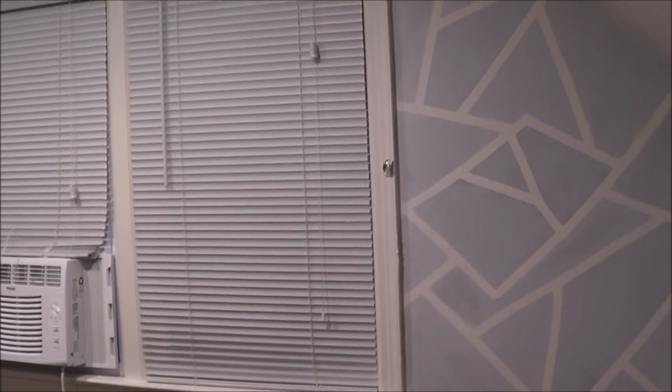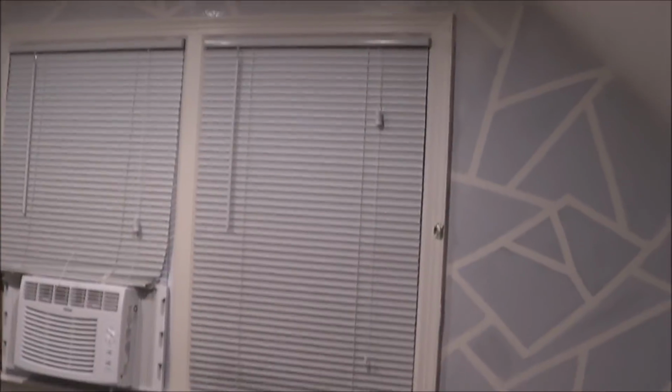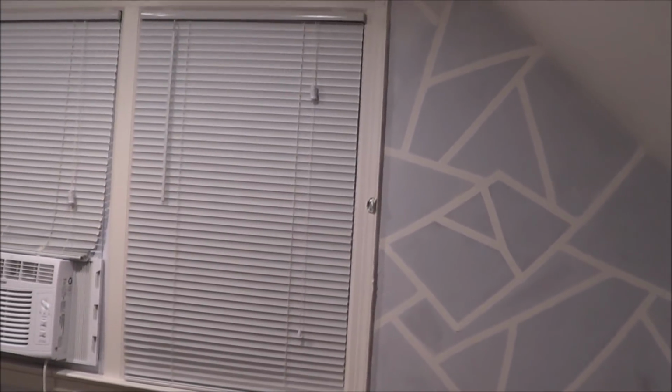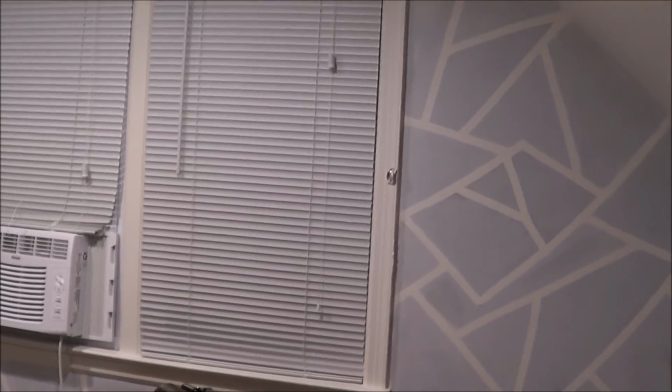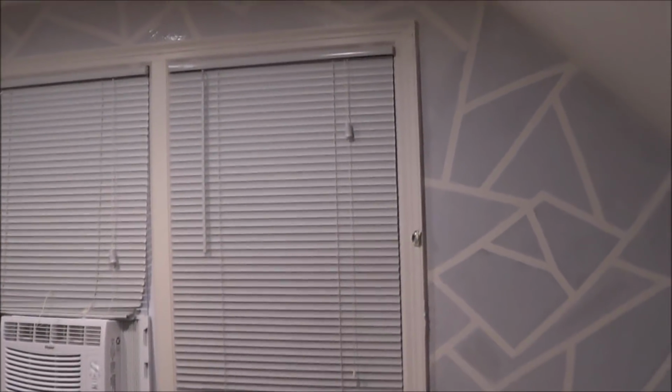So I just finished the top, so that's done. We're not gonna be able to surprise her like we want, but we will at least have the curtains up. And I'm gonna make her bed on the floor because we're waiting for her new bed to come. But you guys will see all that when it comes. She'll be here when the bed comes. So I'm gonna try to put all this together to show you guys the transformation of her room.